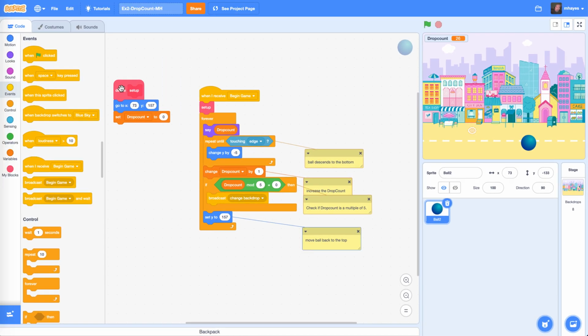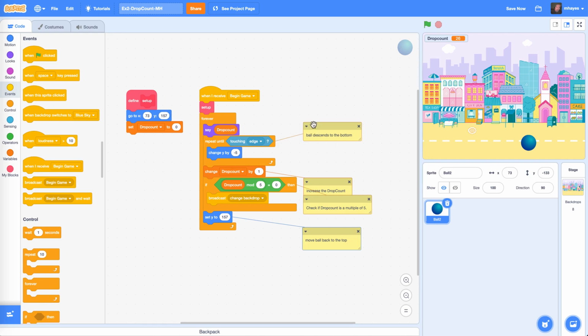Some things to take away from this. Remember, you can create custom blocks to shorten your code over here. You should be using comments in your code. Let's move them up a little bit, like so. This helps you to understand what the code is doing, and for someone else who didn't write the program to understand what it's doing. And the last thing is the communication between sprites, or between the stage and the sprites, by using broadcast and when I receive. All right, let's end it right there.